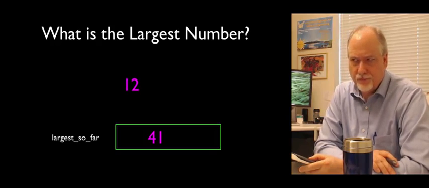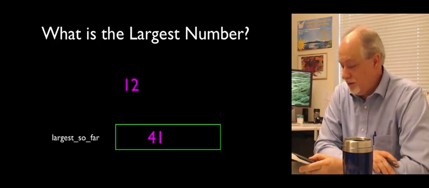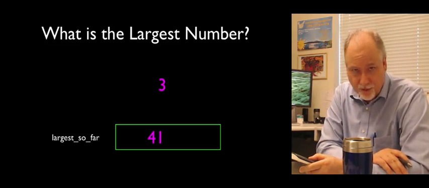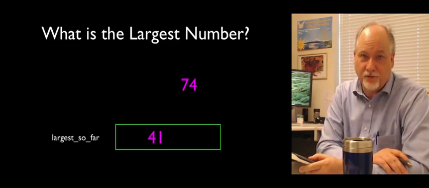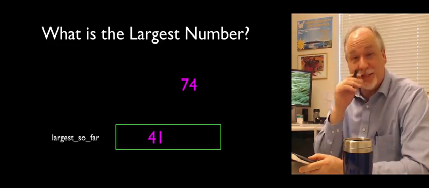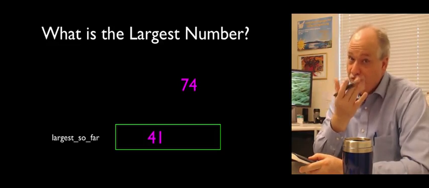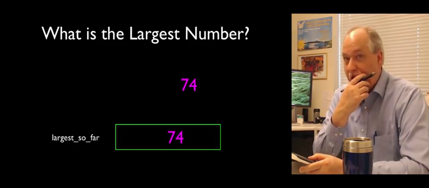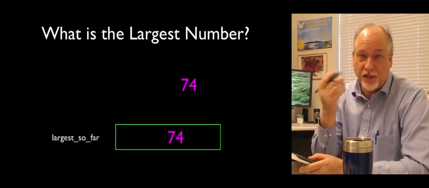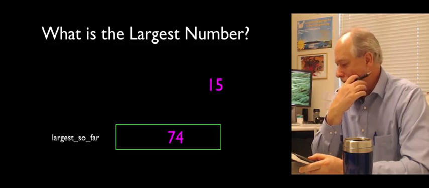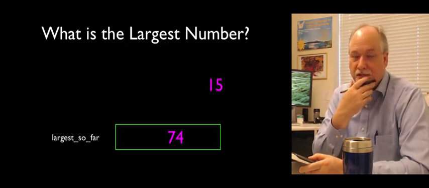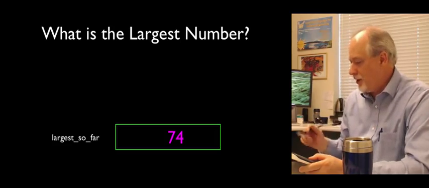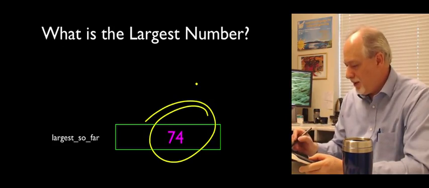So 12, that's not larger. Who cares about that? It's not as big as 41, so we'll just go right on to the next. 3, that's lame when we're looking for large numbers. So we skip, whoa, 74, that's a rockingly large number. That's actually the largest we've seen so far, because it's bigger than 41, and 41 was the former champion largest we've seen so far. And there's 74, so we keep that one. I don't know how many of these things we're going to see, right? We could see lots of them, but the next one we see is 15. Well, that's no good. We got 74 already. 74 is like totally awesome, right? So now, we're done. So, hey, we're done, and so 74 is the champion.